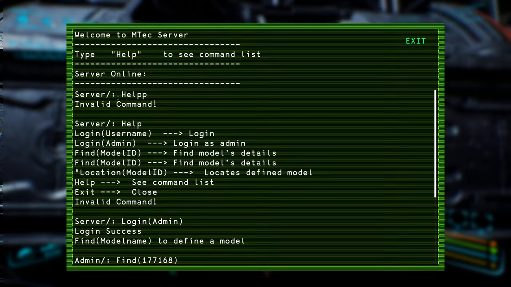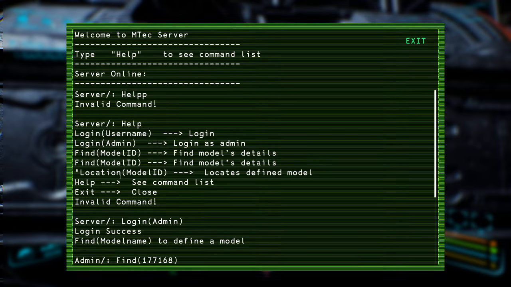So, to look back again, don't mistype help. The NPC told us you're gonna have to log in as admin. This right here says type help. You type help, then it says okay, right here we're gonna log in as admin. It tells you you're gonna log in as admin.